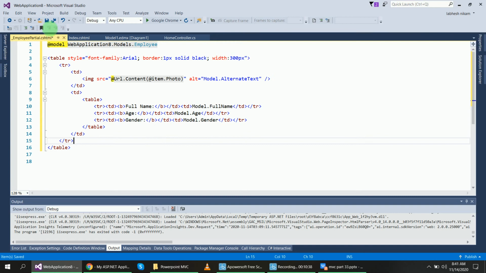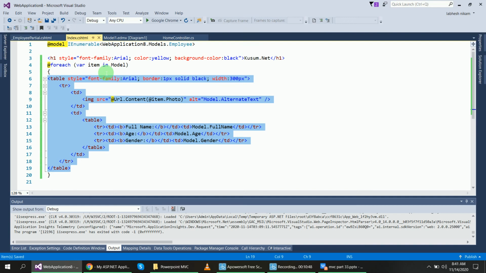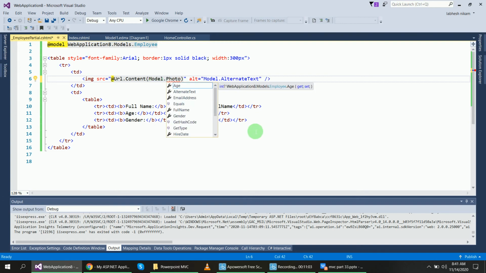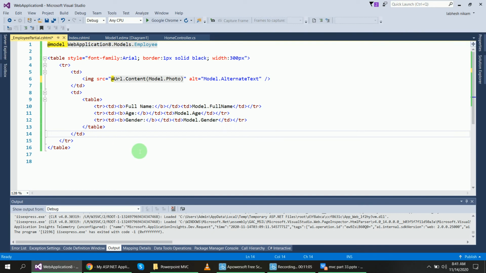So my partial view is generated, but this error comes because I pasted it from there, and at that time I was using @item in a foreach loop, but here there is no foreach loop. So I will use the model class Model in place of item. So Model.Photos, right? Now the error will be removed.